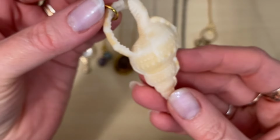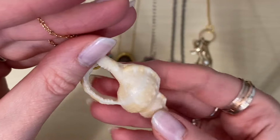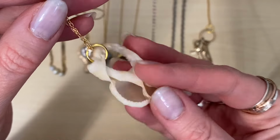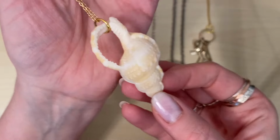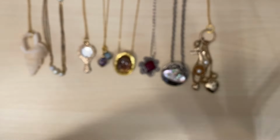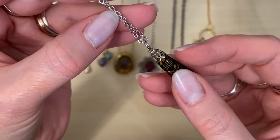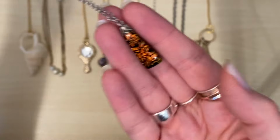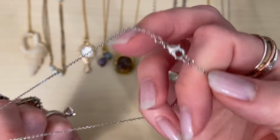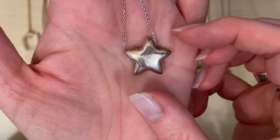This one I spent a little bit of time on. I gave it a really good clean, and I tried it on a silver tone chain first, but I actually felt it looked better with the gold because of the sort of honey colour on the shell here. So it could be worn that way or that way. And again, that's on a long gold tone steel chain. Sadly, we didn't find the other dichroic glass earring, but that I've made a stainless steel chain for, and that's made a really beautiful necklace. And then the last one, we had this just costume chain, so I've popped that 90s looking star onto there.